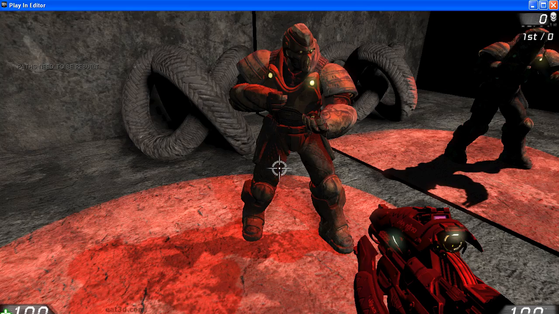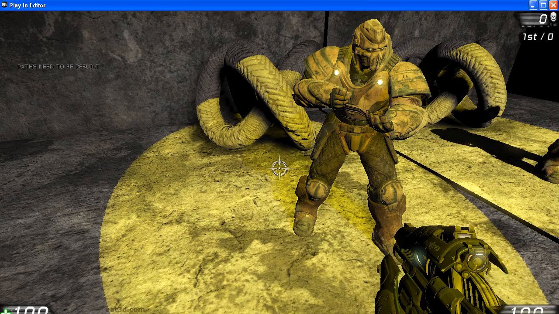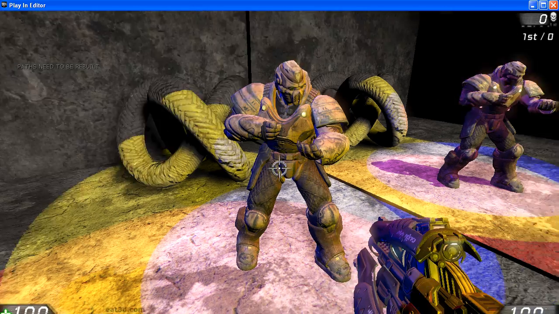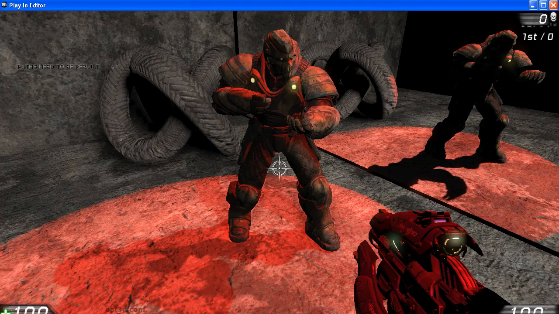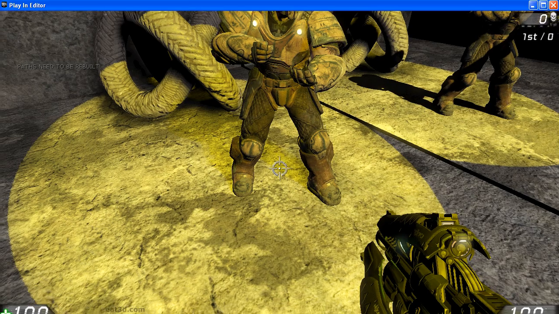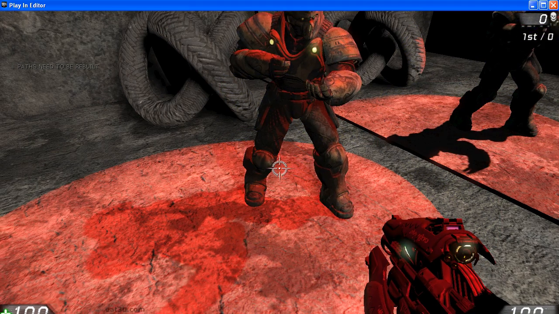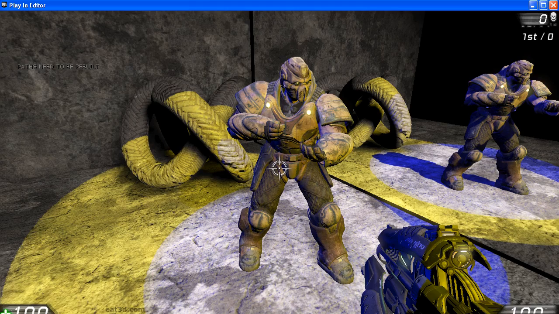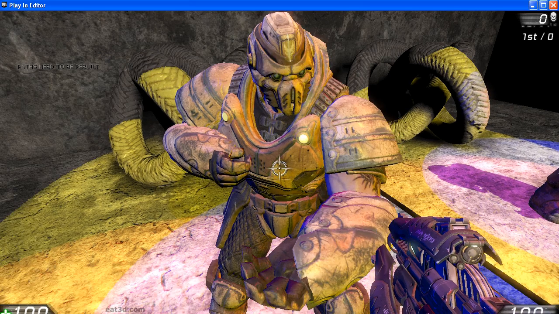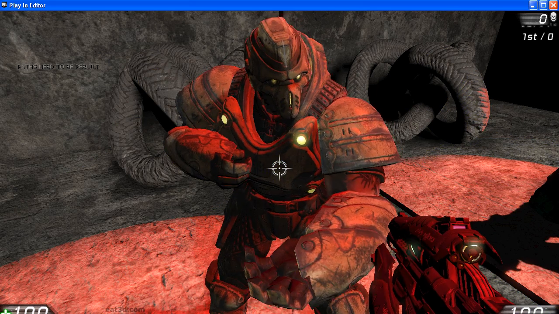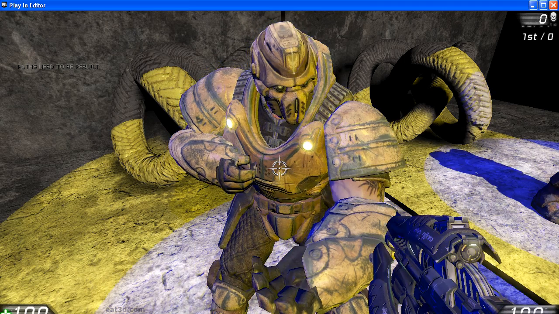It's cast on him, and that causes the shadow in the back. As each light comes on, he gets a new shadow in respect of the color that's being cast on him. You can see the red here lingering behind. And on his body, you see 4 different shadows appearing, 4 different light sources.